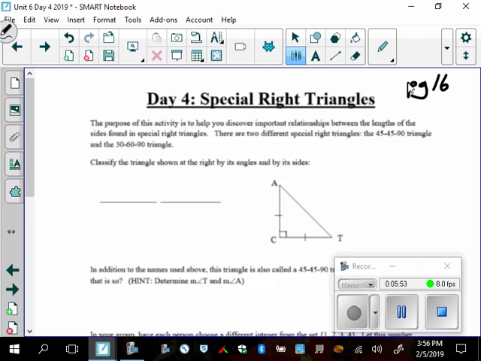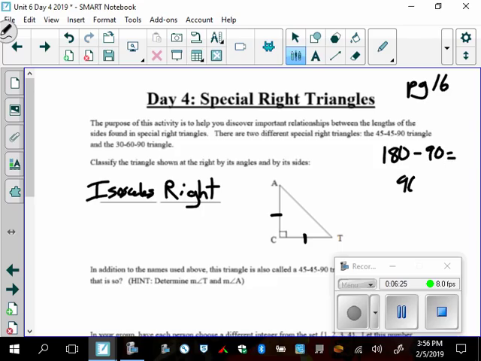So this says we have CA congruent to AT, and that would make this an isosceles right triangle. And we should know that if it's an isosceles right triangle, we know what the two other angles are. How do we know that? Well, we have 180 degrees in a triangle. We know we have 90, leaves us 90 left. If two sides are the same, the base angles are the same, so we divide that by 2 and poof, 45, 45.